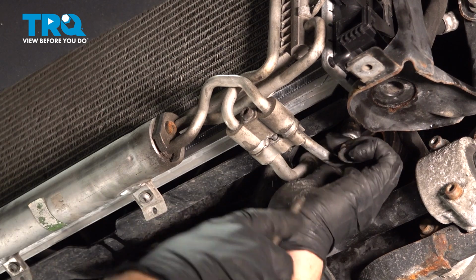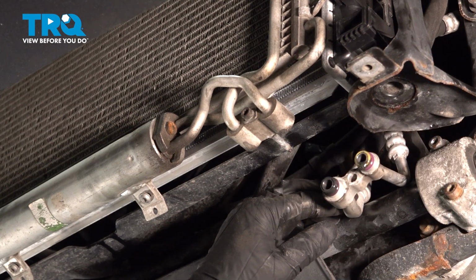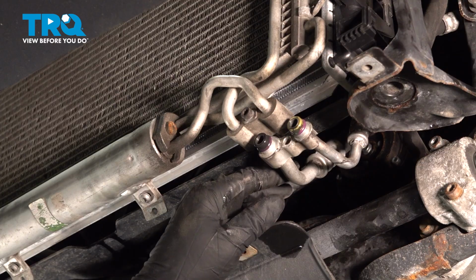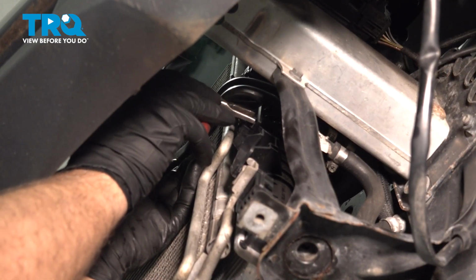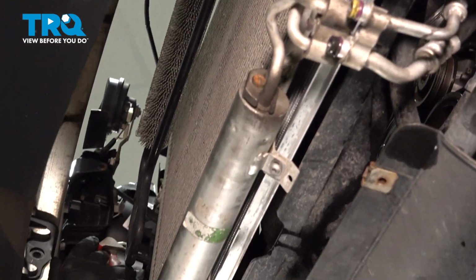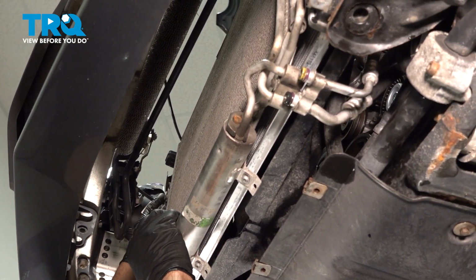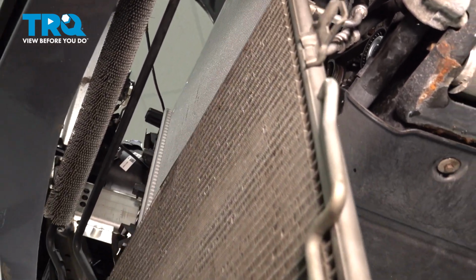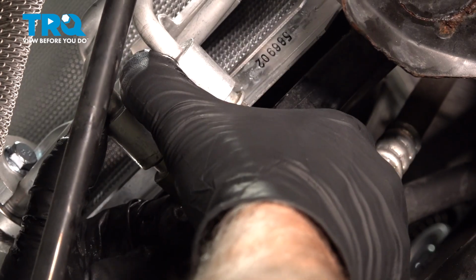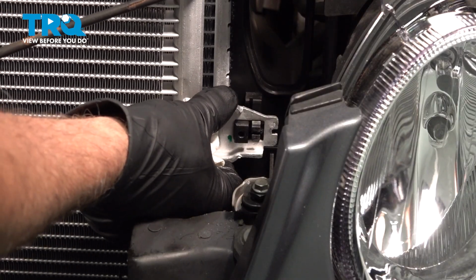Then that's loose. On the side, these three bolts, use a 10mm socket. Do the same on the other side. There's two push pins on the side. Take these out. Just use a trim tool. Pop the center piece up first. Pull it out.